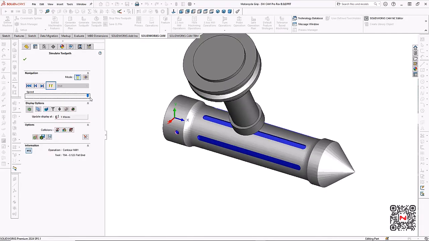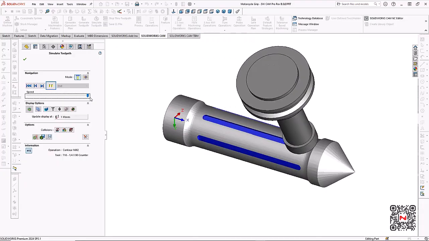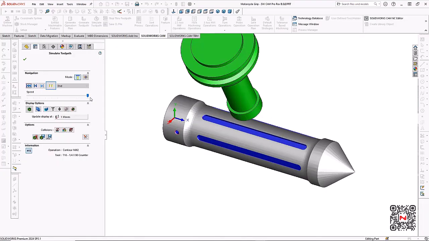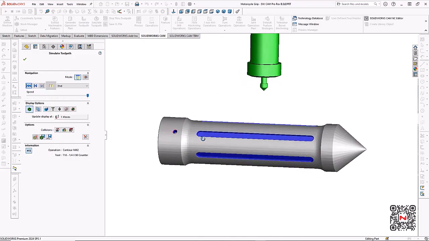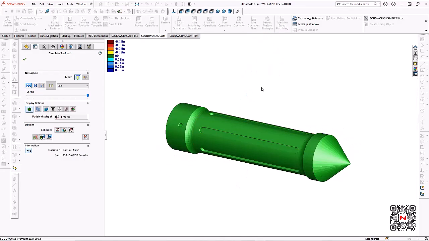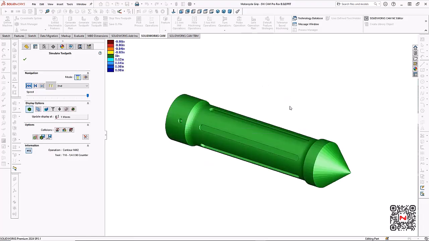And you can see it goes around and roughs each of the slots and then finish mills each of the slots, and then it chamfers each of the slots to remove any burrs. Okay. And if we compare the machined model to the design model, again, you can see everything is in green and the part is net to the design model.